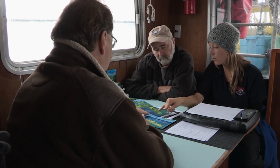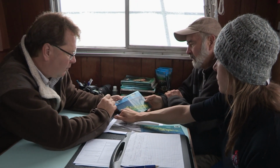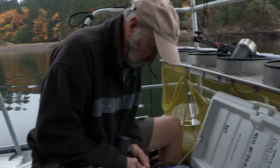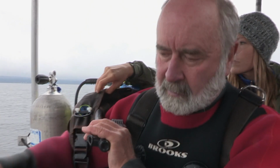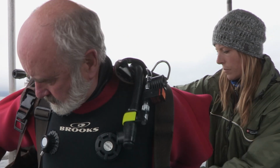Everything we put in the ocean is a mixed bag, and artificial reefs are probably on the plus side of that mixed bag. Are they absolutely benign? Probably not. Artificial reefs, if they're properly prepared and sunk in the right place, can probably increase biodiversity and provide habitat that wasn't there before. It's not a new concept. People think we're reinventing the wheel here. It's not so. Artificial reefs have been used for centuries to enhance marine life, especially fisheries. Using these ships as a place for animals to grow and for divers to enjoy, I'm okay with that. I think it's a good thing.